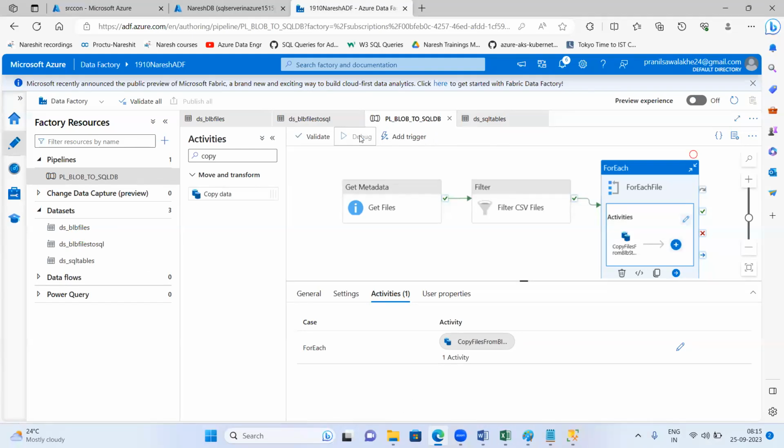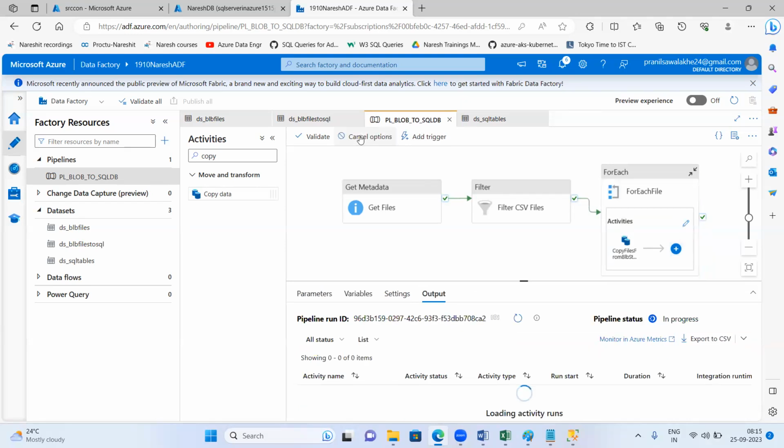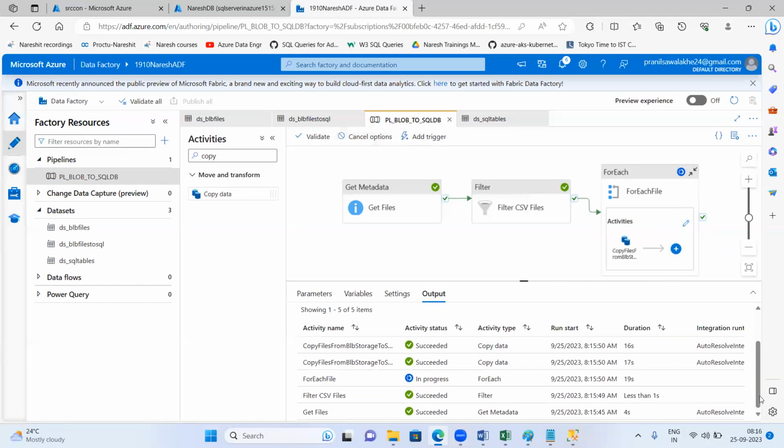Just wait for some time now. It will execute all the controls: get metadata, file control, for each control, copy data activity. Okay, nice, it's been done now.